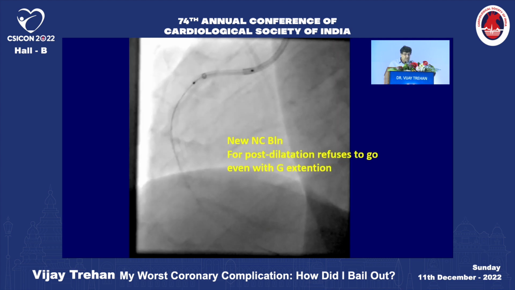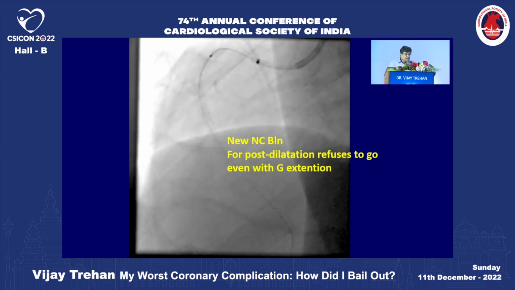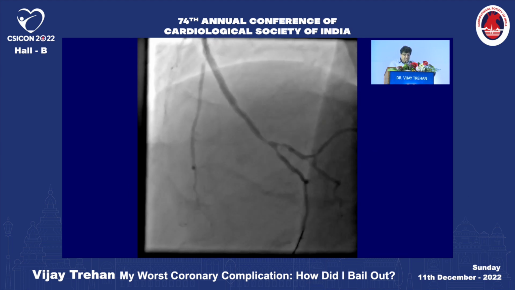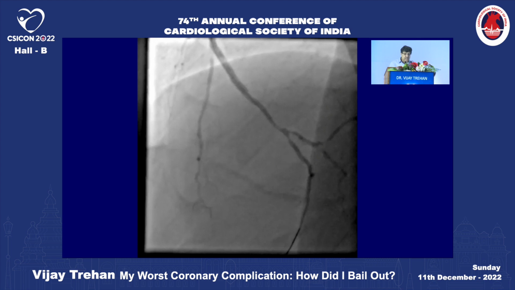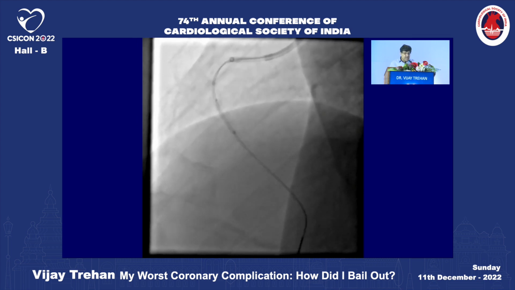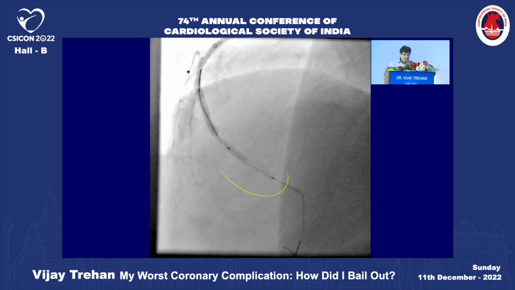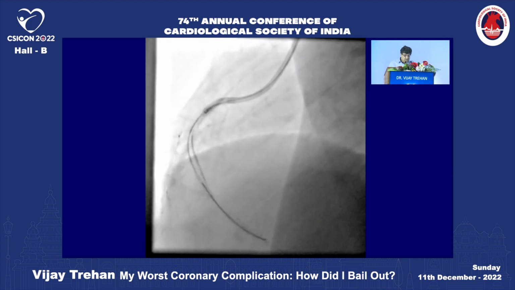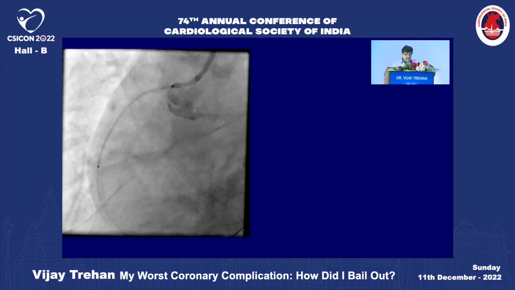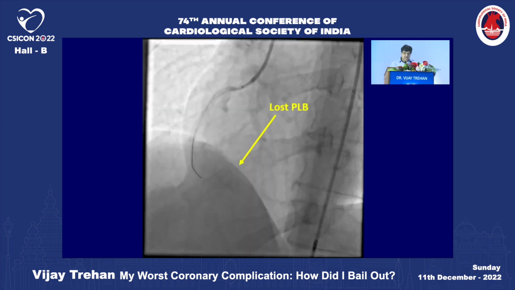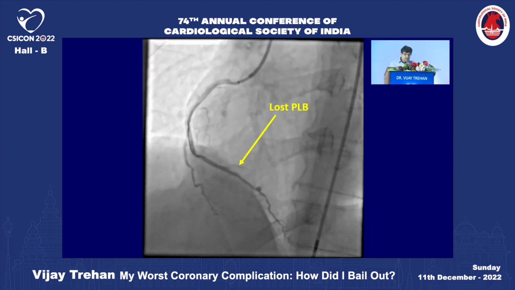Of course, a stent was delivered, but now I wanted to take an NC balloon for post-dilatation. Even a new balloon was not going. Again it required a guide extension, and despite the guide extension, this new balloon was not going. I realized that I also had to work distally, so I took a buddy wire. With the buddy wire, I was able to take a balloon and do a post-dilatation, and even use the same balloon to do the work distally. Of course, at that time the wire is pulled out, then pushed back through the stent distally to do the rest of the task, and finally an ostial stent. Nice result, but we lost the PLV.